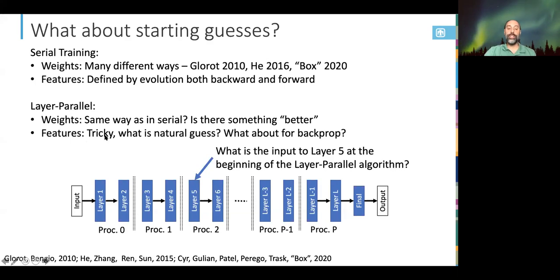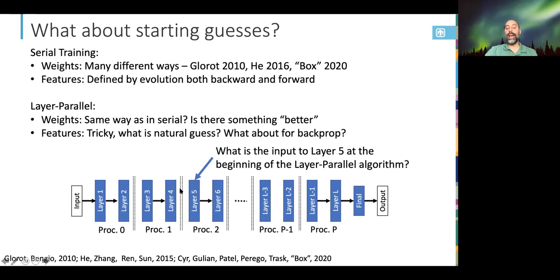And then the features, well, these are a bit more tricky because now we're doing an inexact propagation at the start of the algorithm. What happens? What do you guess for the input to layer 5? I believe in the original layer parallel work, we just guessed 0, and we would let it evolve from there.